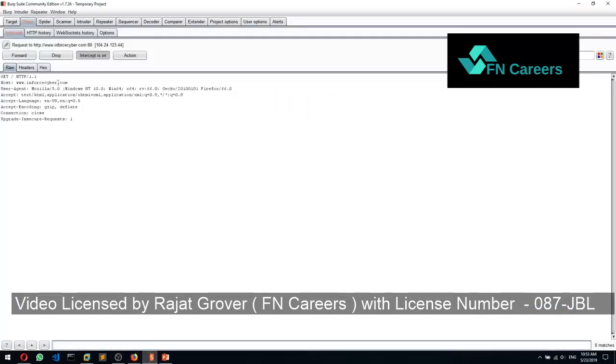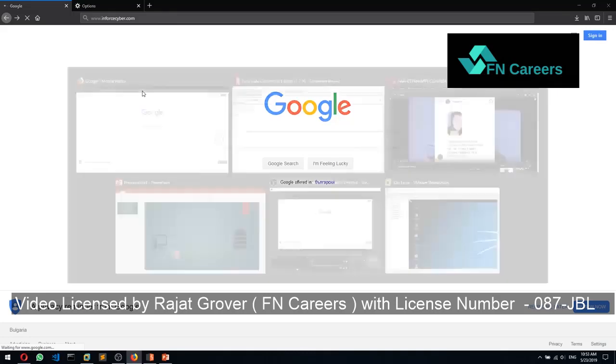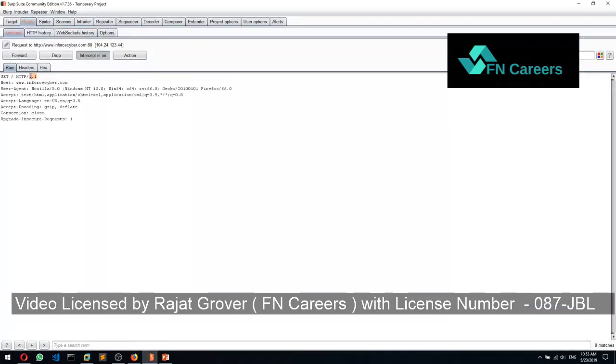So the request went to Burp and it stopped right there. Upon clicking Burp, we have a GET method. This is what we are requesting from enforcecyber.com. We're getting the root of the web server, which is the main page. The web server always has a root folder, where the web server is hosted. So our root in that case is enforcecyber.com. Then we have the HTTP version, which is HTTP 1.1. We have the host name, which is enforcecyber.com, and we have the user agent right here: Mozilla 5.0, Windows, Win64, 64 bits.